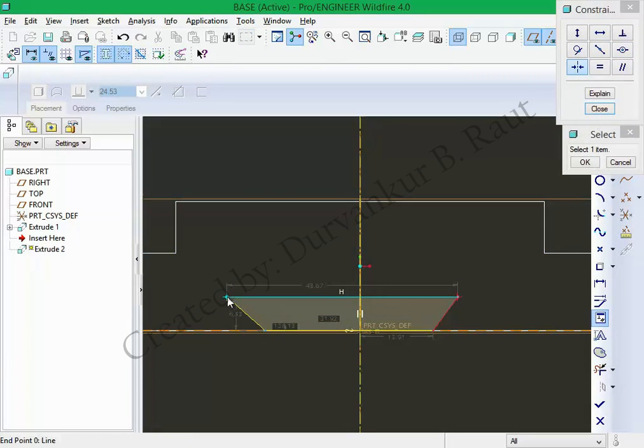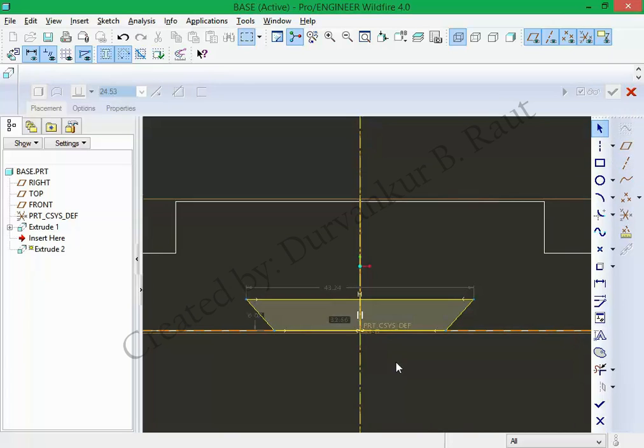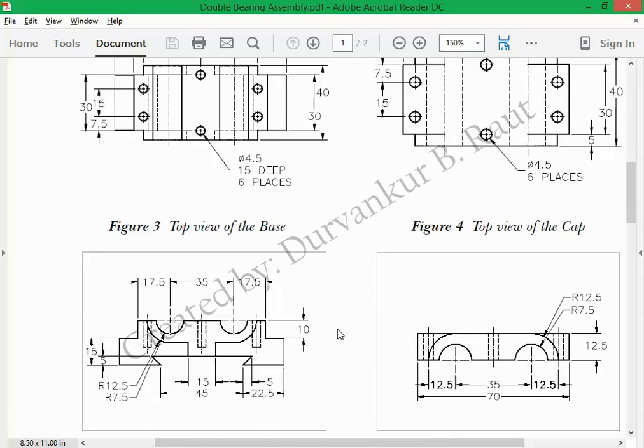I am making use of symmetry features so many times because it reduces my efforts all the time. 22.5 and 45.